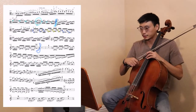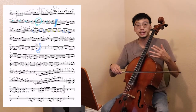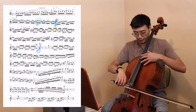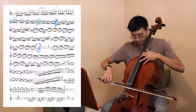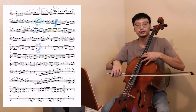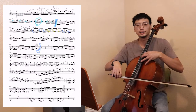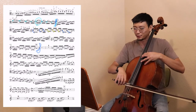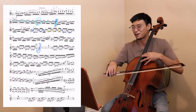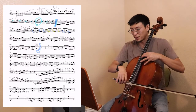Alright, what I mean by that. So, this section is always going to be a major sixth interval. So, if you don't know your major intervals on your cello, drop me a comment. I'll make a video about it in the future. If there's enough comments about it, I'll do it quicker. So, major sixth.